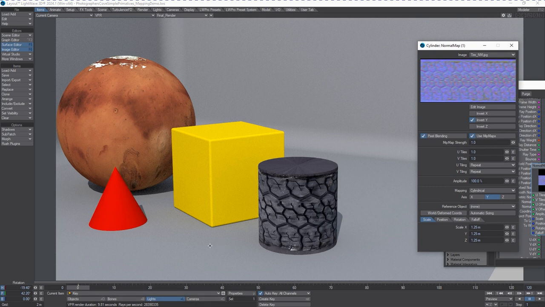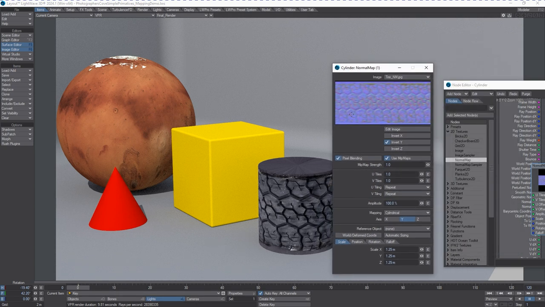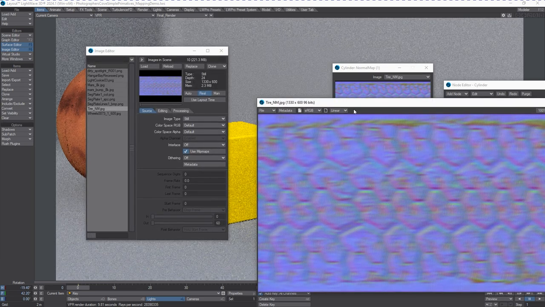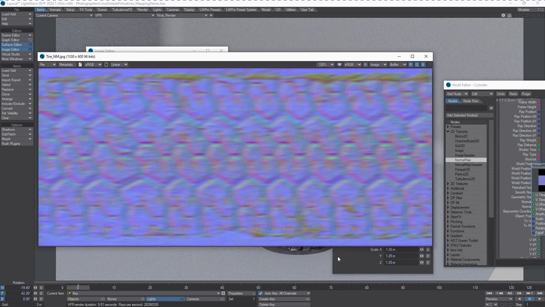Now, what a normal map is, it's basically a pre-calculated bump map. And if you look at these different colors inside of the image, these provide a method of light, when traced through the ray in the ray tracing engine, to be told to go in a certain direction. It's pre-calculated, so it's not the same as a bump map, and it's actually quicker to use normal maps than it is bump maps. However, they can be combined.